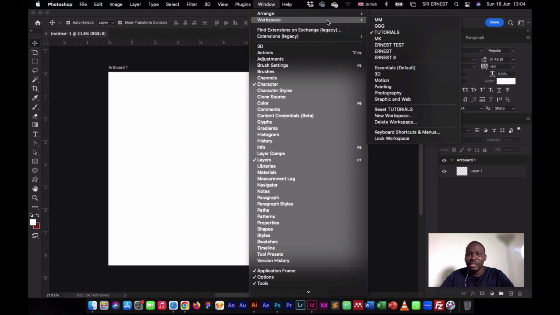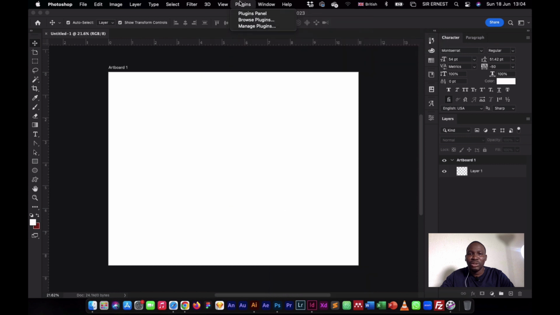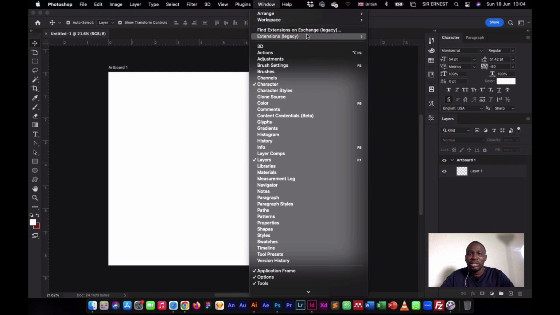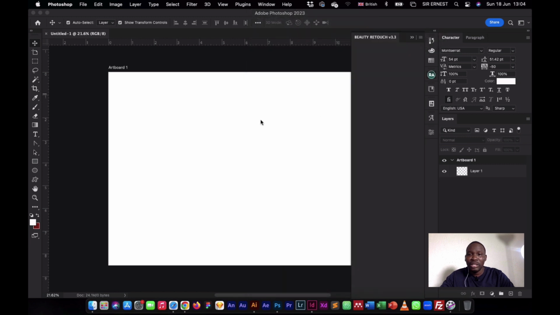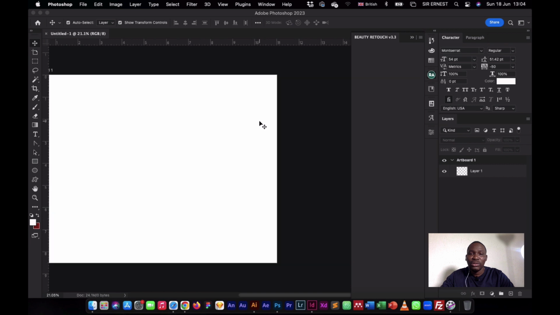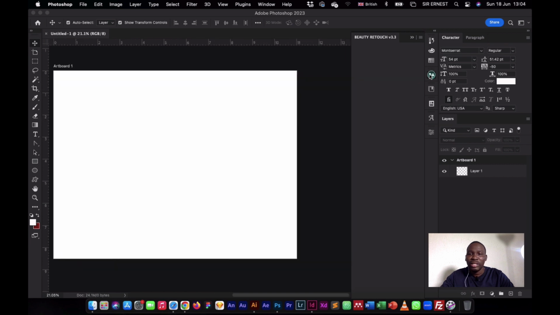Now we have already seen workspace, so now I'll go to extensions, which are basically what you get when you install a plugin in Photoshop. I have 2 plugins installed here, so you can see that I have extensions: Beauty Retouch and Pixel Jungler. I can just open this, and this is a plugin that I use for retouching pictures or images. It takes quite some time to load.